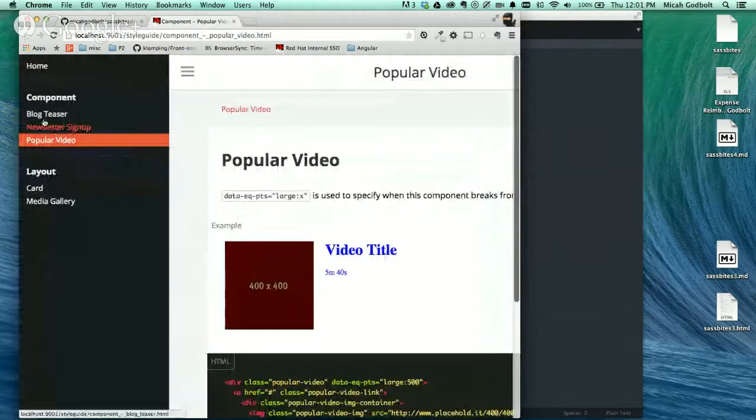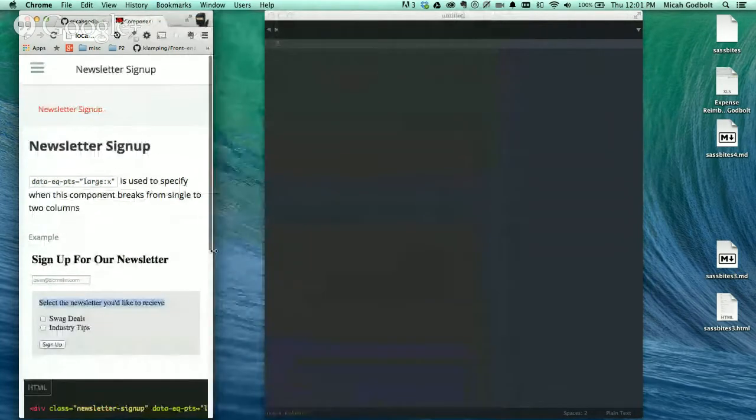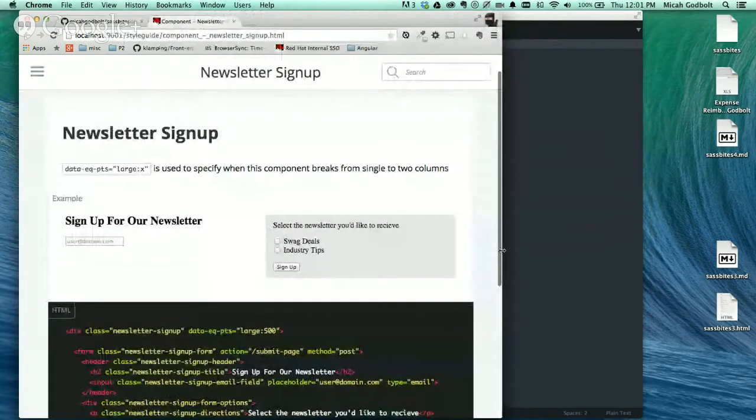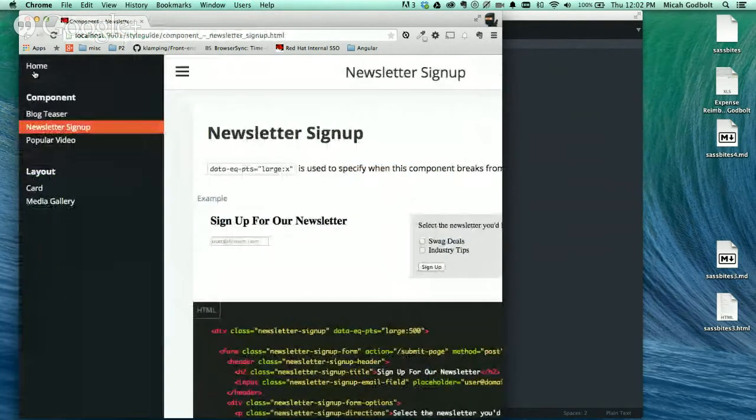And lastly, I did a little guy with a newsletter sign up. So we've got sign up here. You put in your email address. You can click on a couple of these to choose which newsletters you want to sign up for. And again, that one also breaks under 500 pixels to be stacked. And again, I'm using EQJS because I could hypothetically do this with media queries. But what I want is for these things to pop and change depending on where they're put into. Like if they're put into a smaller container or a smaller column, I want those things to break. And that's what we're going to actually be doing today, is looking at those columns.